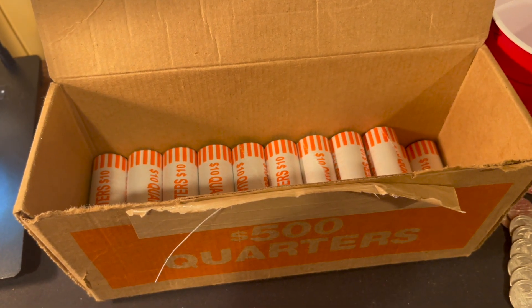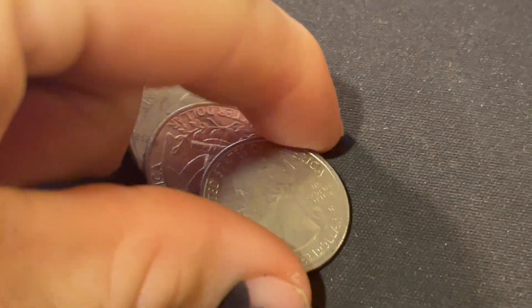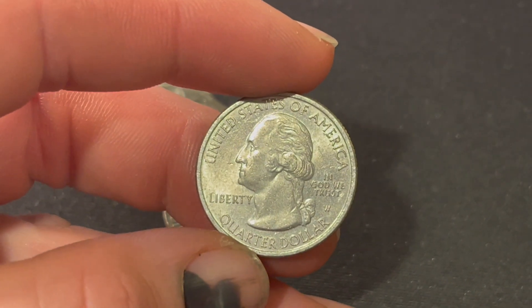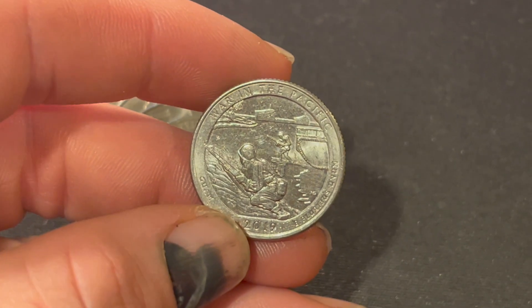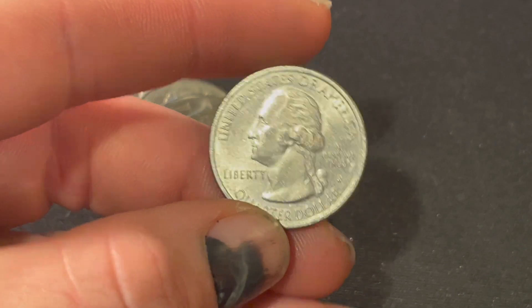It's been a while since I filled you guys in. We are on roll number 31 now, but we got ourselves a find, and it happens to be a 2019 W. You can tell it's a 2019 because there's no privy mark on the left-hand side of the obverse of the coin. We'll flip it over and see what we got — it's a War in the Pacific. Now we already have a War in the Pacific quarter, but it's awesome to see another one to add to the collection.